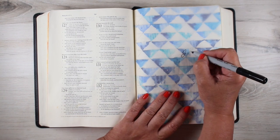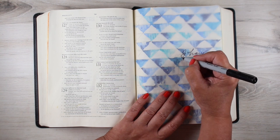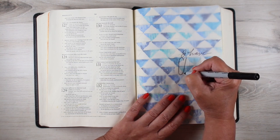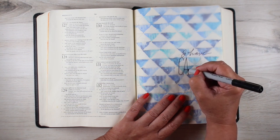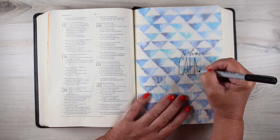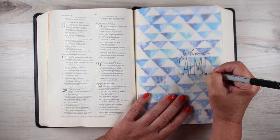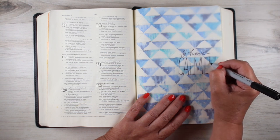The last step is to add the scripture and the text. I'm writing it in a Sharpie marker over top of the pencil sketch I did, because I'm doing this on vellum — so I don't have to worry about a Sharpie bleeding through. If you've ever struggled with that, tip-ins are a great way to handle it. The vellum I use is linked in the supplies list in the YouTube description below if you're interested in trying some.